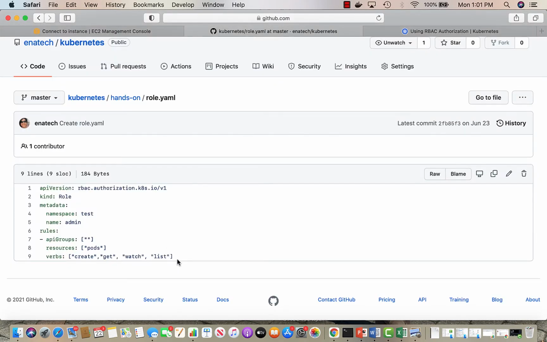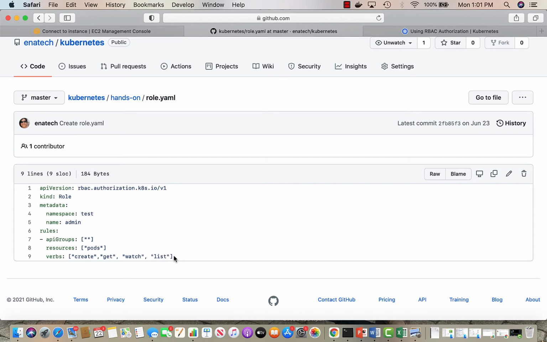It's in my GitHub. What this does is it creates a role, and I will create a namespace test because my namespace doesn't exist. And then I will just create an admin role. What this role is doing is giving access for pods for the admin user. Whoever has that role can create pods, get the list of the pods, watch it, and list. So if you want a particular role, like a team, to just be able to read the pods and do a listing on the pods, then you can remove the create one, and then it can be get, watch, list. Just three verbs will give read only access.